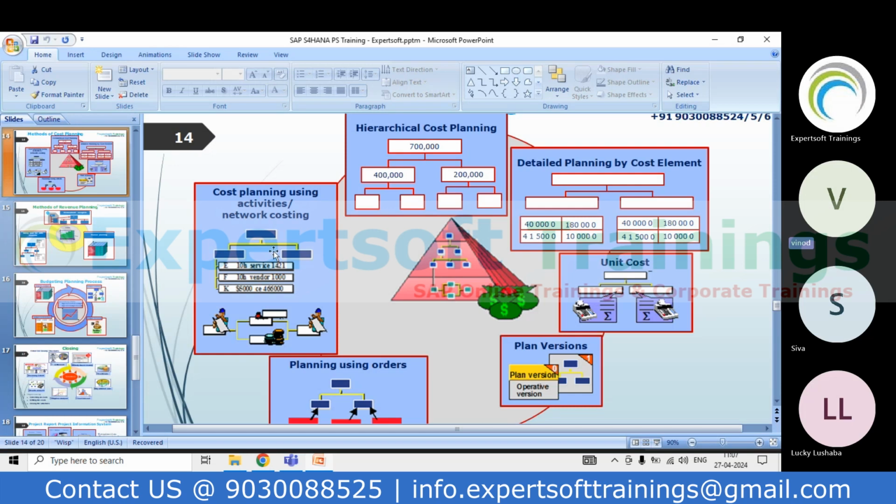Then there is another called detail level cost planning. In this cost planning, you can plan periodic wise, annual wise, or overall wise with respect to the particular WBS against the relevant GL. For example, here there is one WBS at the lower level. Under that, there are two different types of GL account, 4000 series and 41000 series.